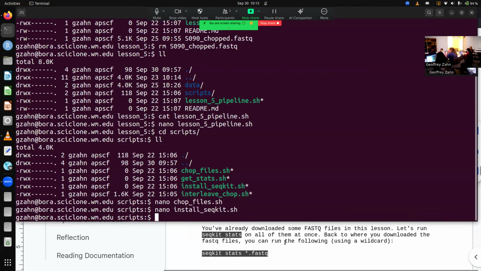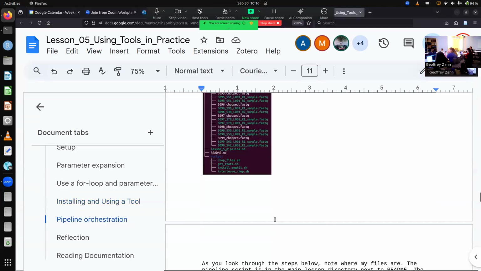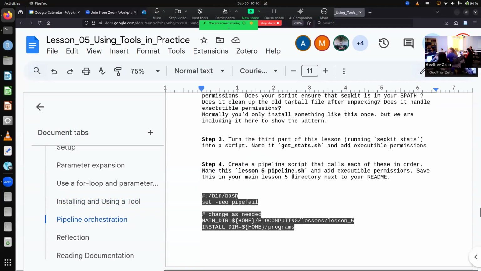All right. And then we need a third one. Third part of this lesson, turn that into getstats.sh. And really what that did was run seqkit stats on star.fastq in our home lessons, lesson 5 data directory.